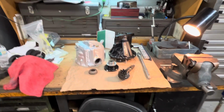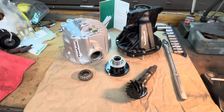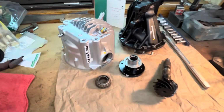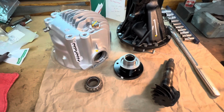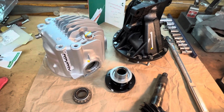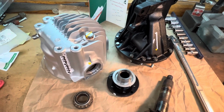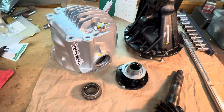All right, time for another update, and we made some progress on that rear end. Boy, I tell you what, this was a tough restoration. I was in here all day New Year's Day. I was in here New Year's Eve, of course today as well, and it's coming along really well.